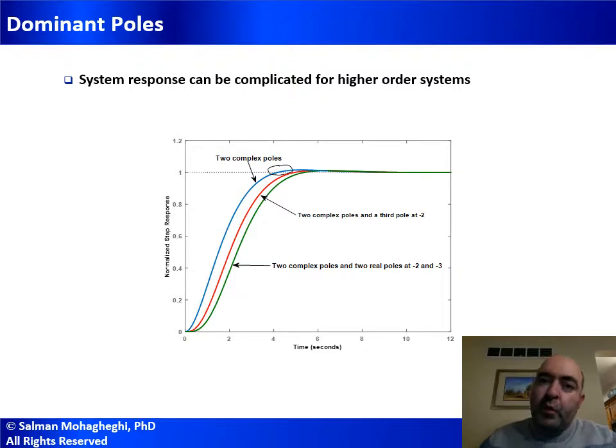If I add one more pole to this system, let's say a pole at -2, so a pole on the left half plane with a negative real part and no imaginary part, the response of the system is going to be shown by the red curve, and you see that pretty much the pattern is the same, a little bit of oscillation. However, the system becomes a bit slower. And if I add one more pole, let's say the green line where I have poles at -2 and -3 in addition to the original poles, the response becomes even more sluggish. So it pushes a little bit to the right. So qualitatively speaking, again, adding more poles makes the system slower.